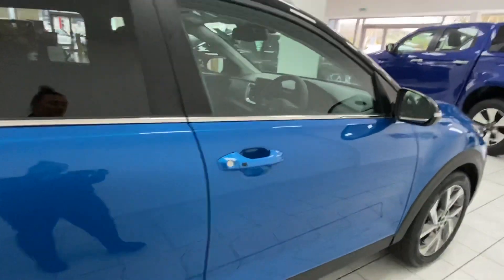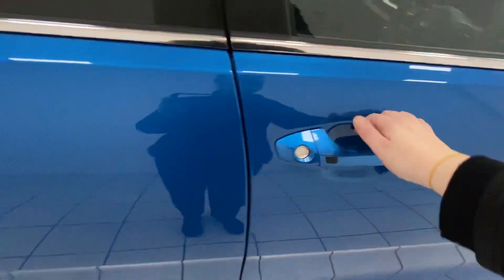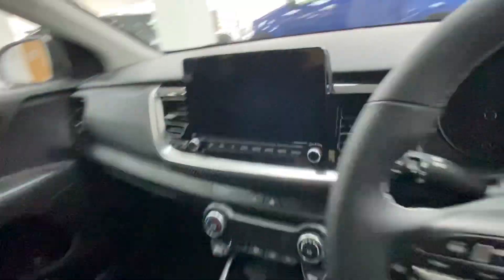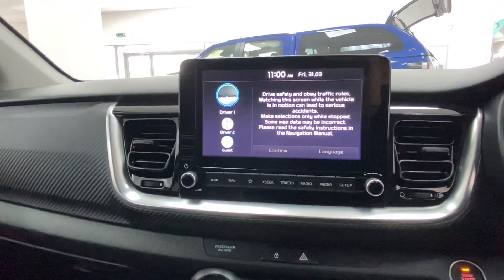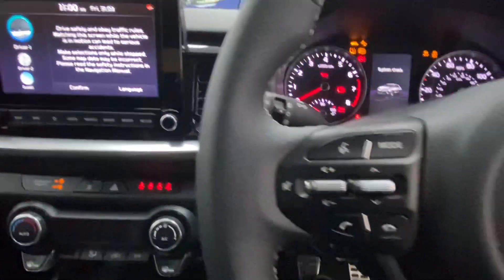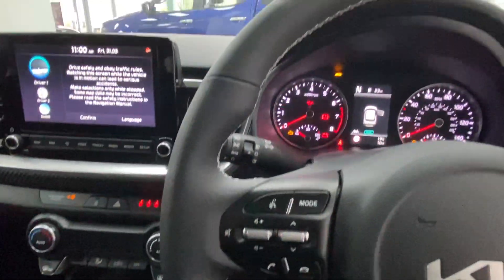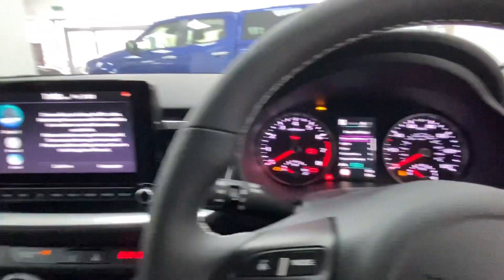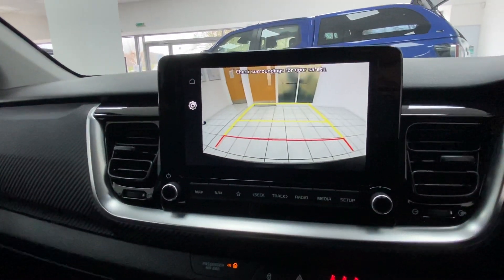On the driver's door you have the keyless lock and unlock function, so you can have the key on your person or in your bag. Inside, we have an eight inch touchscreen infotainment screen compatible with Apple CarPlay and Android Auto. You also have a multifunction steering wheel and a clear digital cluster behind the steering wheel. The reversing camera gives a very clear image from behind.